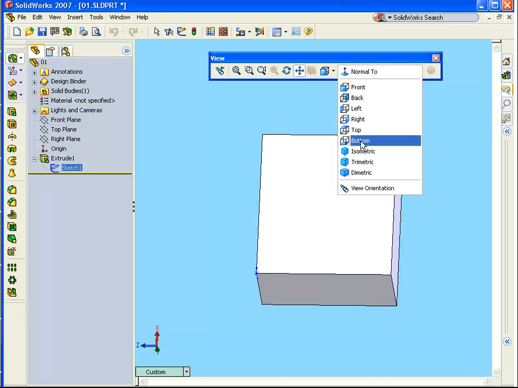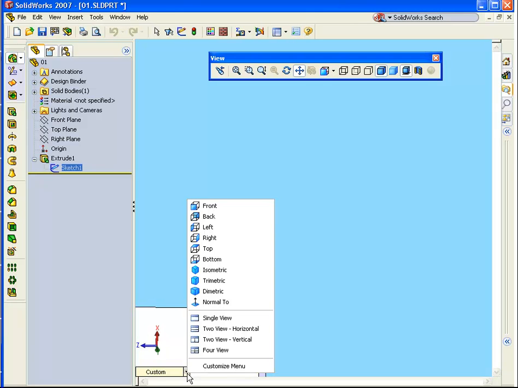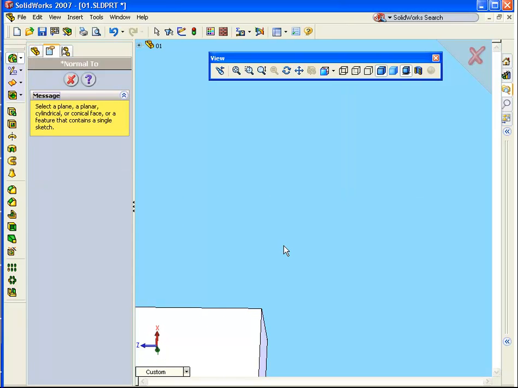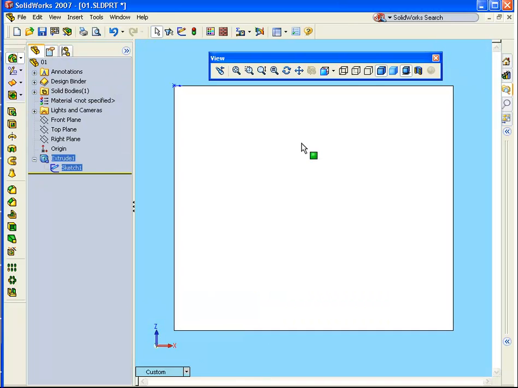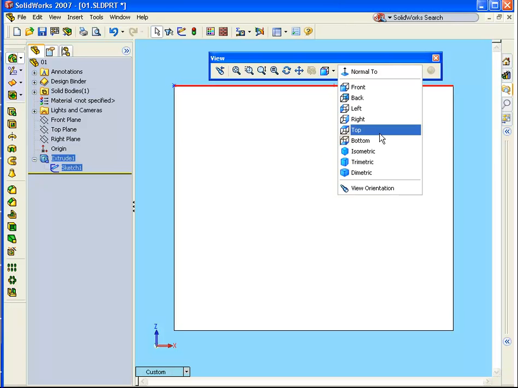There are some commands under the next button. They are accessible here as well. Normal to. Top panel in this case. Let's choose isometric for now.